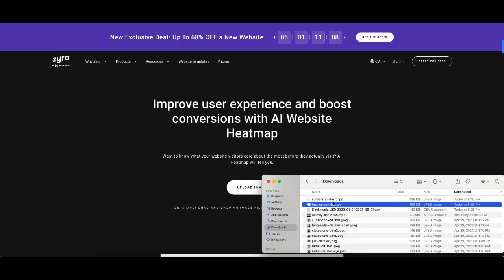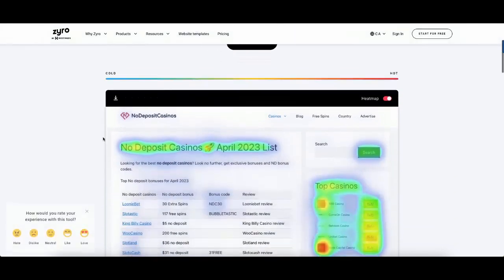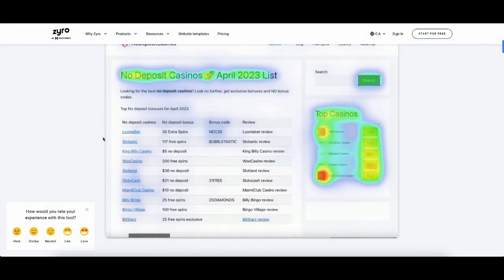I'm going to test another example and just see what we get. And what's cool is that it really comes to light what's going to get more of the attention with users. This should give you the ability to experiment and say, okay, this is what this AI heat map software is doing. Maybe I can make changes to my website, add a widget, add something else, and go, is this working or is it not? And it might be a better way of testing in advance without having to wait an entire week or apply heat map software, or maybe even more complex, A/B split testing software. So you have these types of tools available.